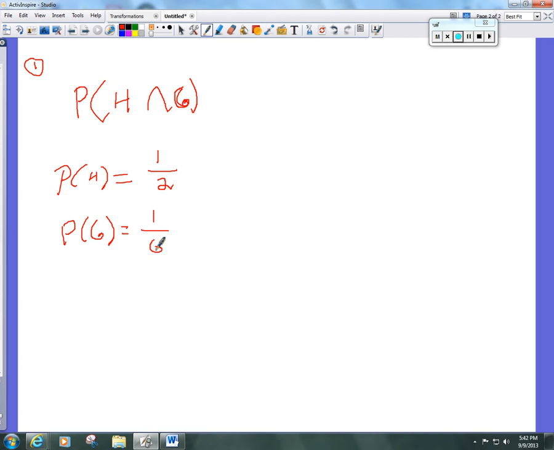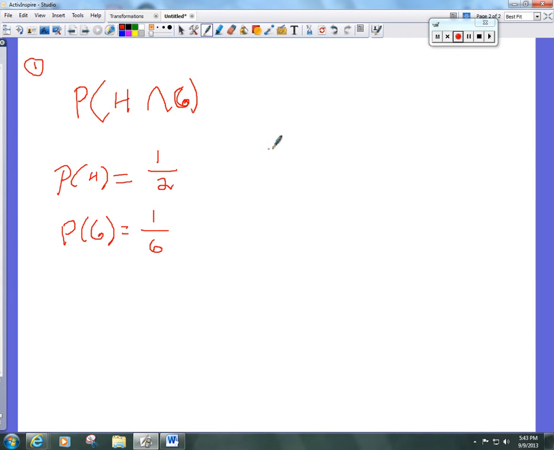And the probability that I get a 6 on a regular standard die is 1 out of 6. Well, we have to be very careful here with this symbol. It says and, meaning I have to get a heads and a 6. Remember, the difference between the and and the or statements is the or. I could either get a head or a 6, or both of them, but at least one of them. Well, here's a big different case because I have an and symbol, meaning I must get a heads and a 6 to make this statement true.